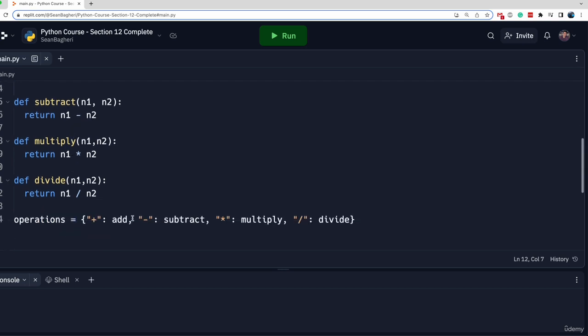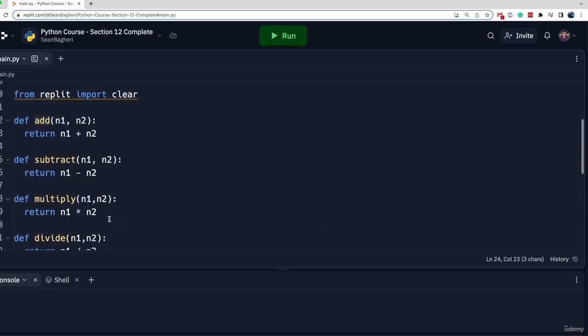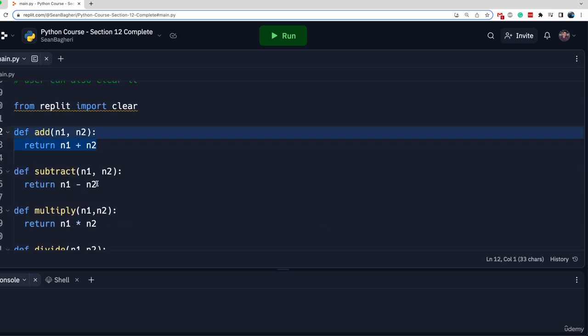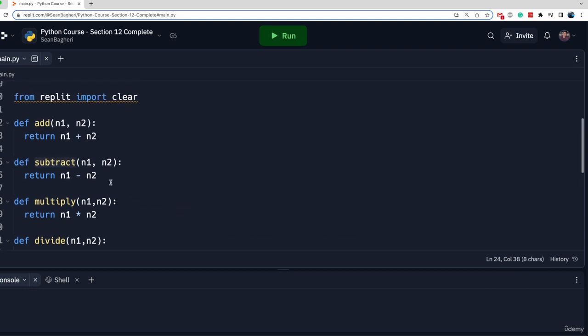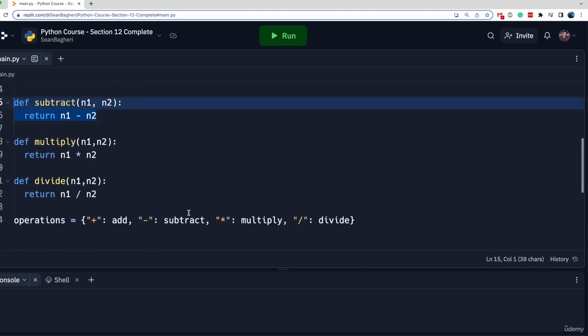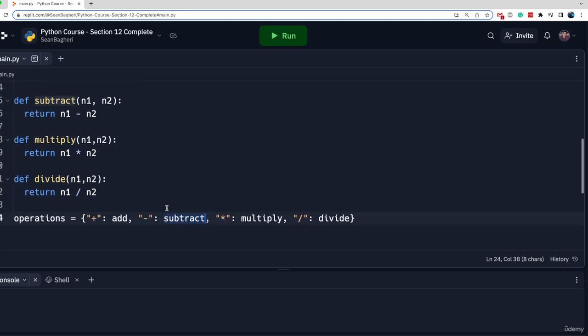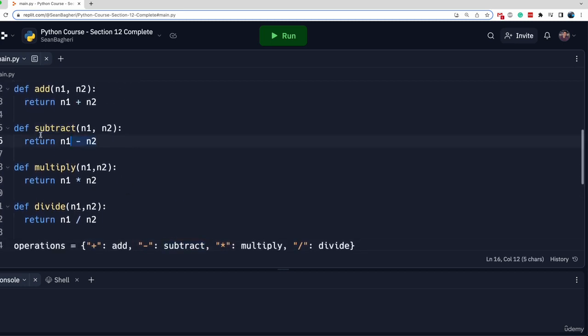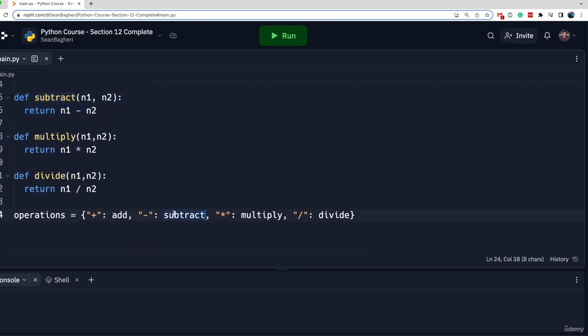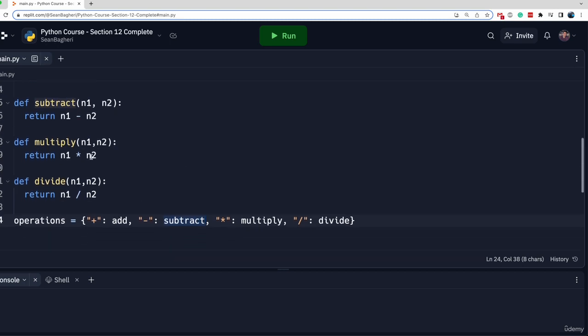So again, if they want to add, for example, we call this add function. If they want to subtract, we call this subtract function, because we got the actual value here, right? The actual value as a key in this dictionary. So again, we can replace this. For example, if they want to multiply, we say multiply, define multiply this, and then calculate it like that. So that's what I'm thinking.